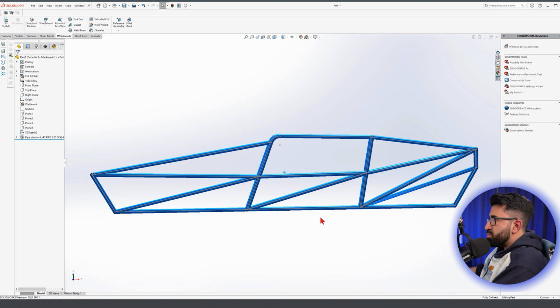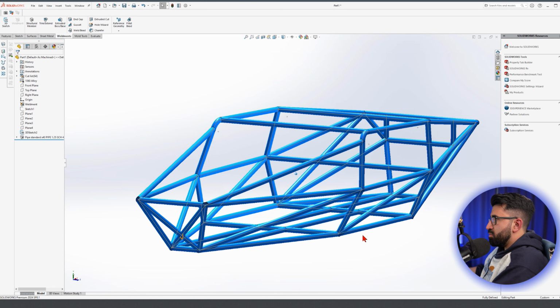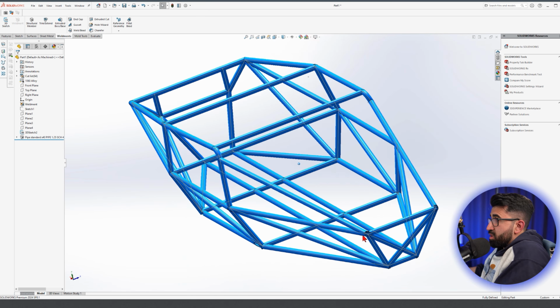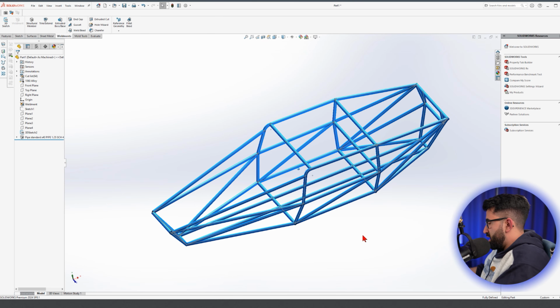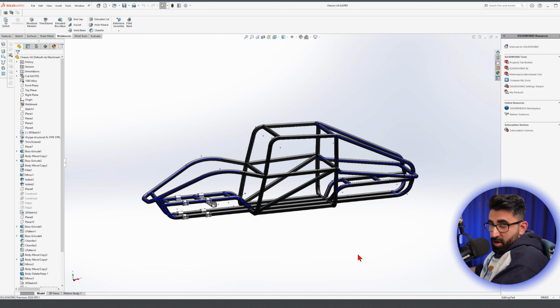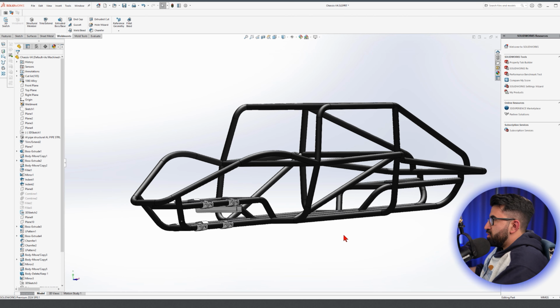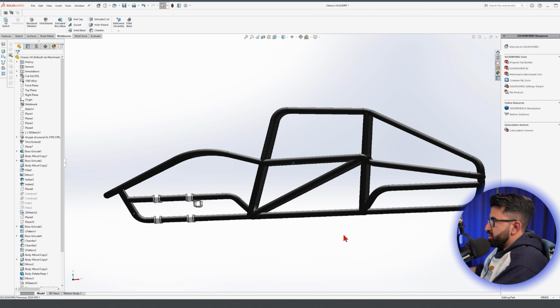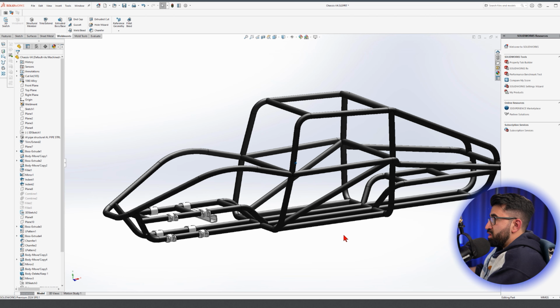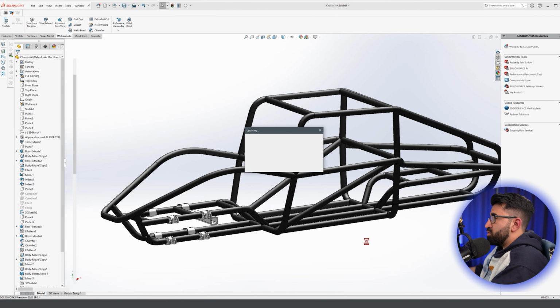Okay, this just became my new chassis for the buggy. It probably does not make sense because I connected every point to every point. So let's just go back and maneuver on the one that does make sense. I'm sorry if you're an expert buggy builder, because I've seen some of you on YouTube, or you are a welder. You may find a lot of issues with this, but I tried to come up with something that gives me everything I need in order to pull off this buggy.